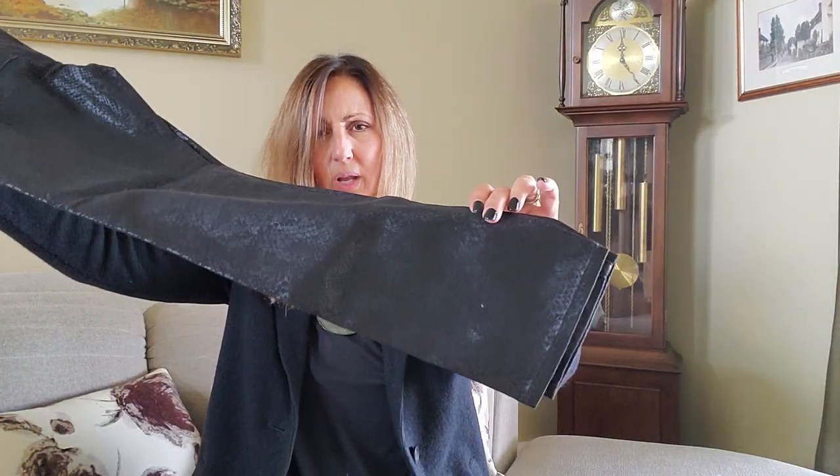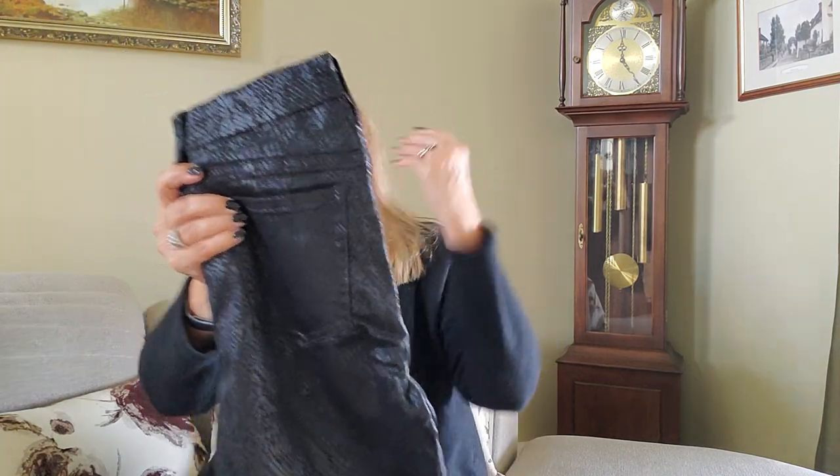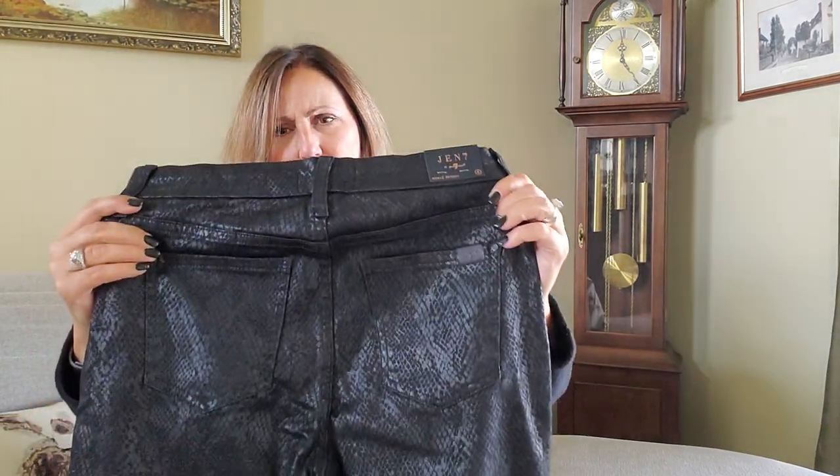And here's what he was talking about — these. I think they're ankle length. I don't like ankle length pants on me, but boy, these are stinking cute. These are the Jen 7, J-E-N-7, coated printed ankle skinny jean. $129. So if I bought all five of them, it's $379. With the discount it brings it to $284.25, and I don't have to pay the styling fee — I got that waived. So with taxes, it'd run me about $300 for everything.